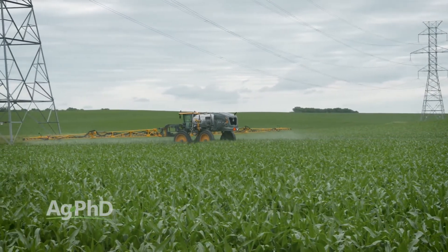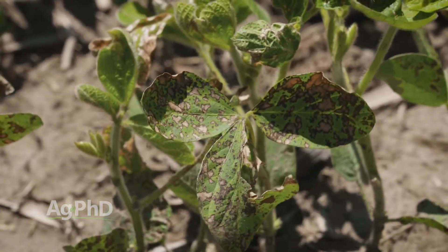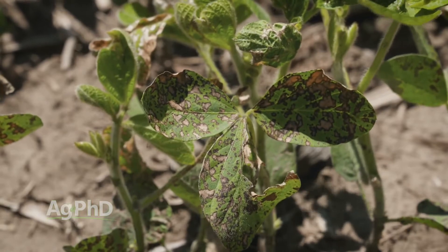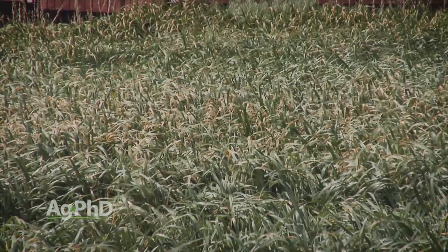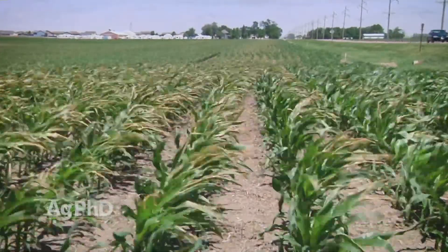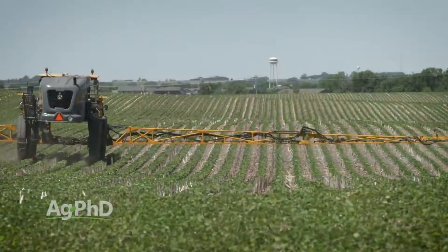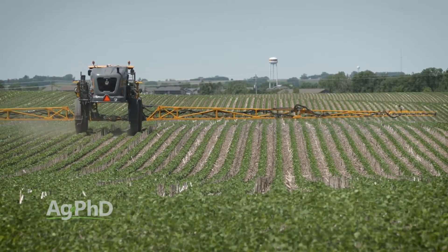Herbicides can move in very quickly in those conditions, but normally a herbicide gets metabolized by the plant and so the herbicide is safe to the plant. This is herbicide selectivity — and occasionally yes, as farmers we do see leaf burn, but if we were that worried that the leaf burn was going to hurt yield we wouldn't use those herbicides, the company wouldn't sell that product to us, and it wouldn't even be labeled for use in that particular crop. As you're driving down the road you may see a little bit of leaf burn, but most of the time the plant will come out of it quickly. We as farmers have to spray some herbicides if we want great weed control, and sometimes yes we can see a little crop response, but usually there's a lot more benefit than damage to the crop.